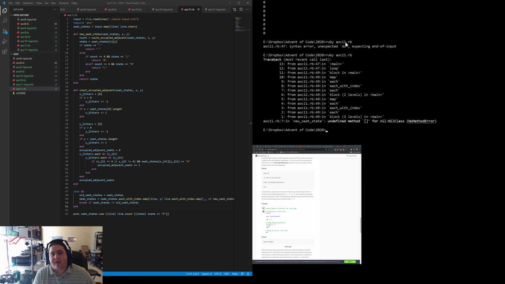Undefined method for nil class in line 49. That's line 7. Is there a way to have pry execute when an exception happens?